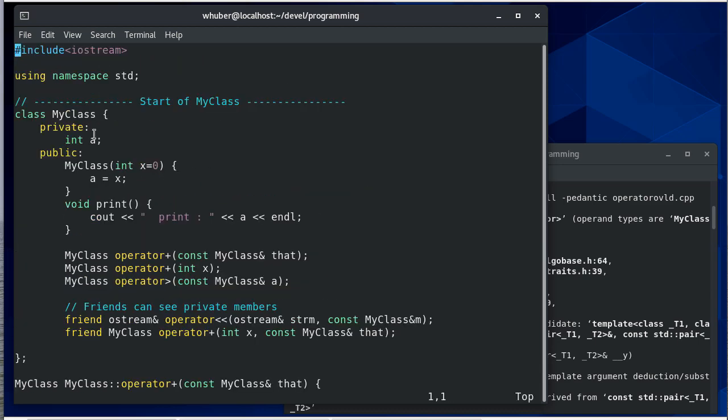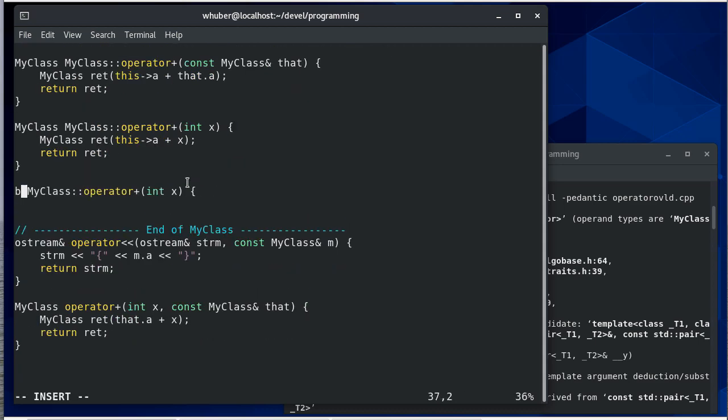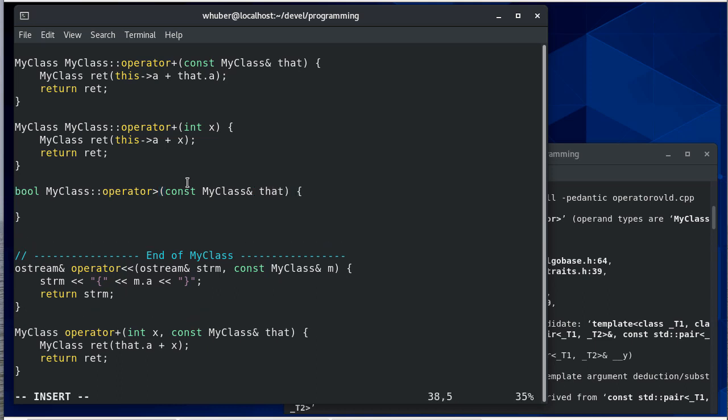Just as a reminder, we just have the one integer here. We'll return the result. So it's a boolean, it's greater than, and it takes a my class. I guess I should have used the addition operator overload. It's going to return this A greater than that A. And the reason is this returns a boolean, so it'll evaluate this and return the result here.